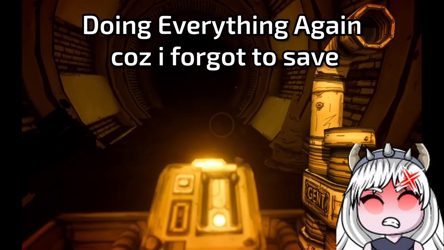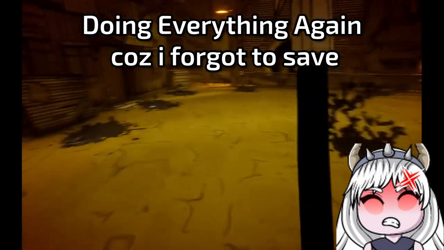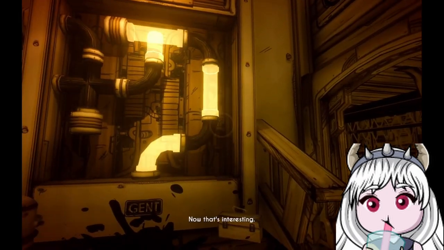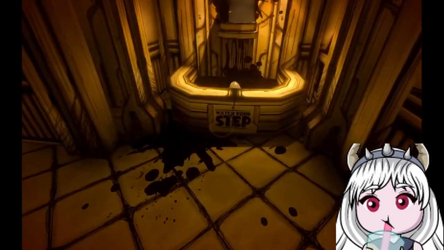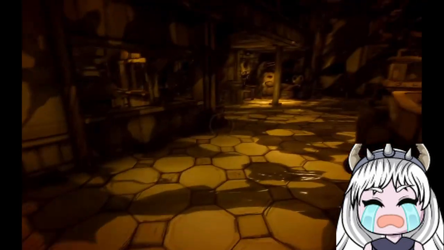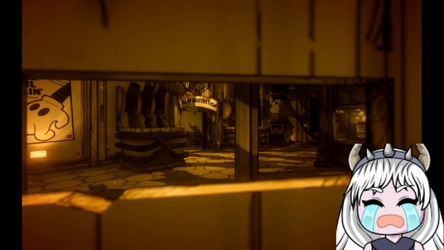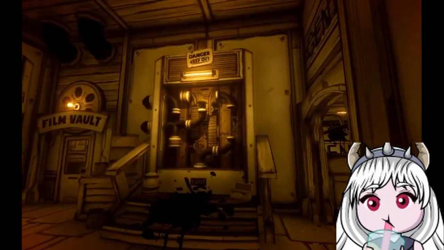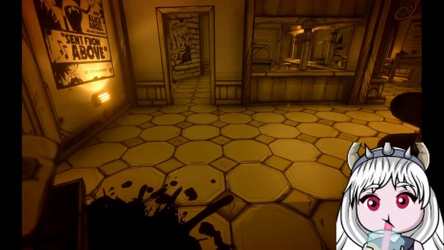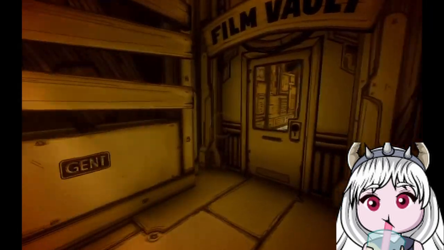Okay. Okay, we're back where we left off. So now that's interesting. Give me. Go in there. The ink demon is here. Now I need to stretch. Anyway. This one. Put it in. We can continue.